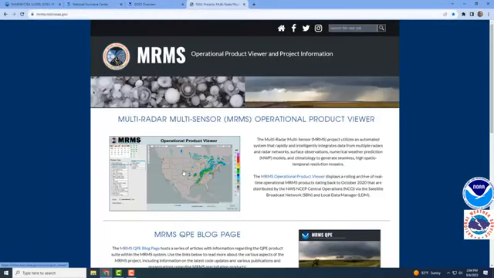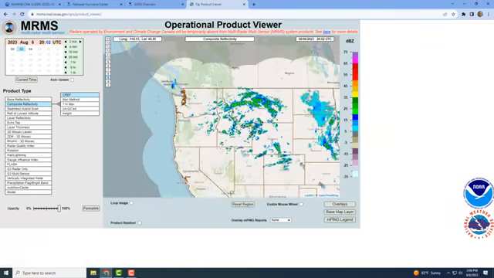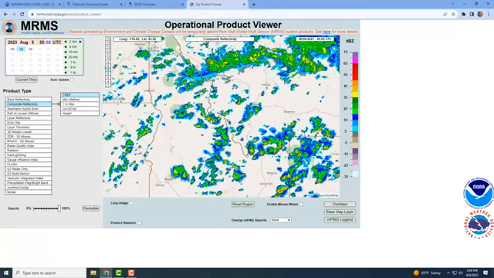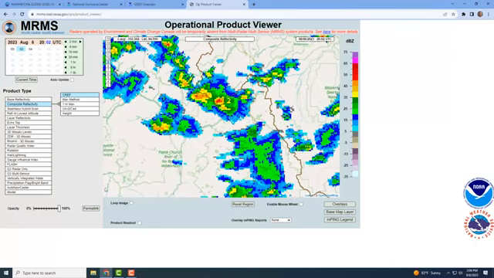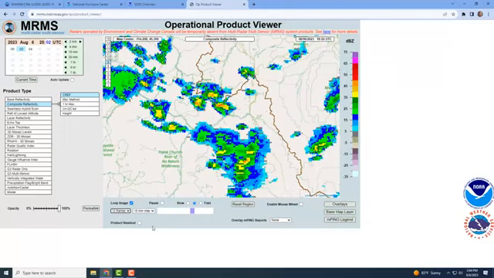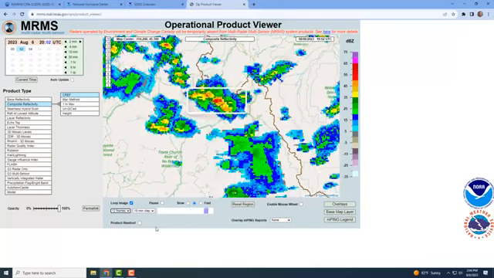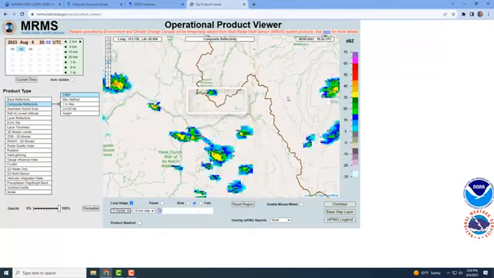So we're going to look at the MRMS page, and the radar can really help us to fine-tune and see where those storms are actually developing and producing that heavy rainfall. So I'm going to zoom in, and I'll put this in a loop. You can see the storms are forming over that higher terrain, and it's very good terrain for these storms to develop, because that southerly wind with the general cyclonic flow that we're having is able to hit the mountains and get forced upward, so they're creating their own ascent, their own upward motion. And you can see these storms are not even really moving at all.